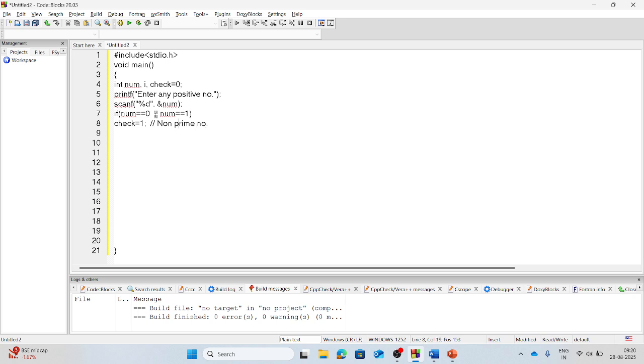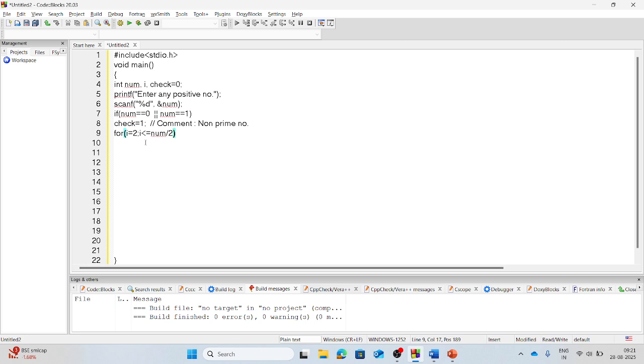This is actually the comment part. All right. After that, I'm giving the next condition, that is for. Now if the number is greater than 1, then i is equal to 2, and I'm putting one other condition, that is i is less than or equal to the number divided by 2. What is the meaning of it?